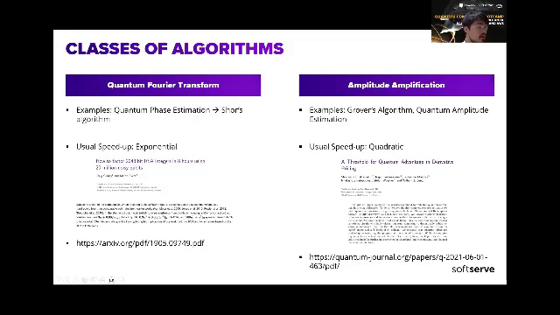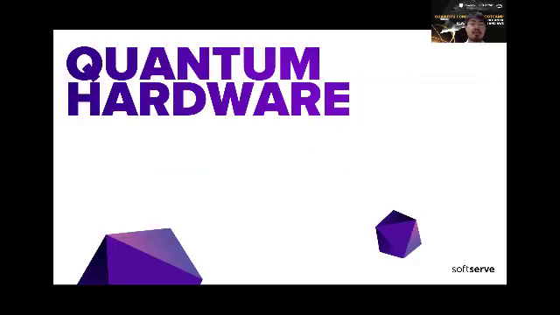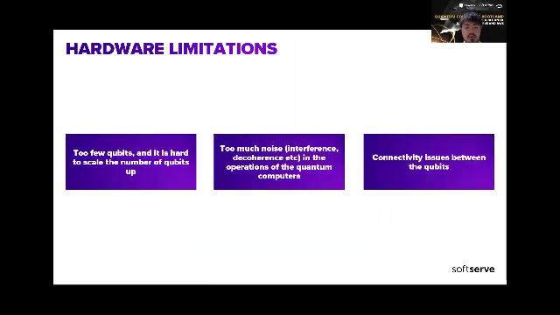Okay, so the story I just wanted to tell here is that despite the theoretical advantage, the classical quantum algorithms provide no advantage at this point in time. I would like to take this moment to go through the different types of hardware that we have. There are several considerations that one has to have for hardware. And currently, in this landscape of quantum computing, there are several hardware limitations that we have. Firstly, we have too few qubits.